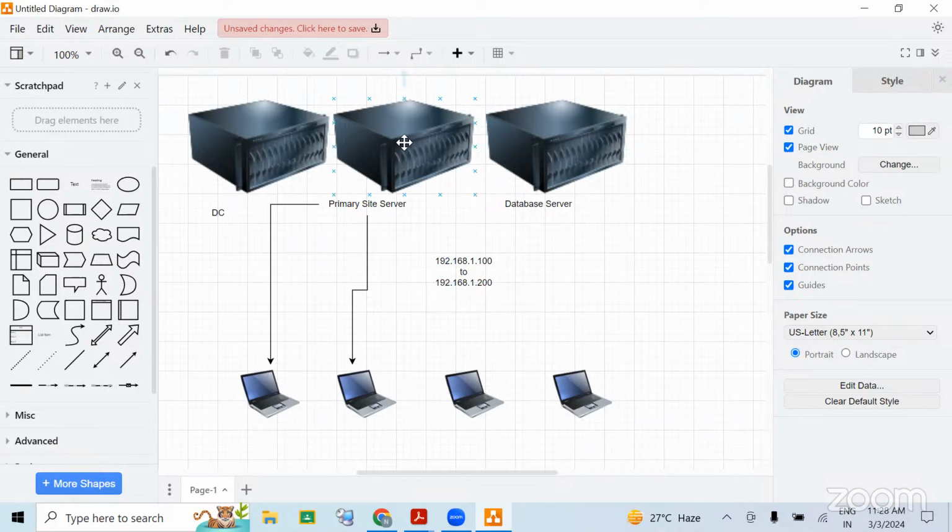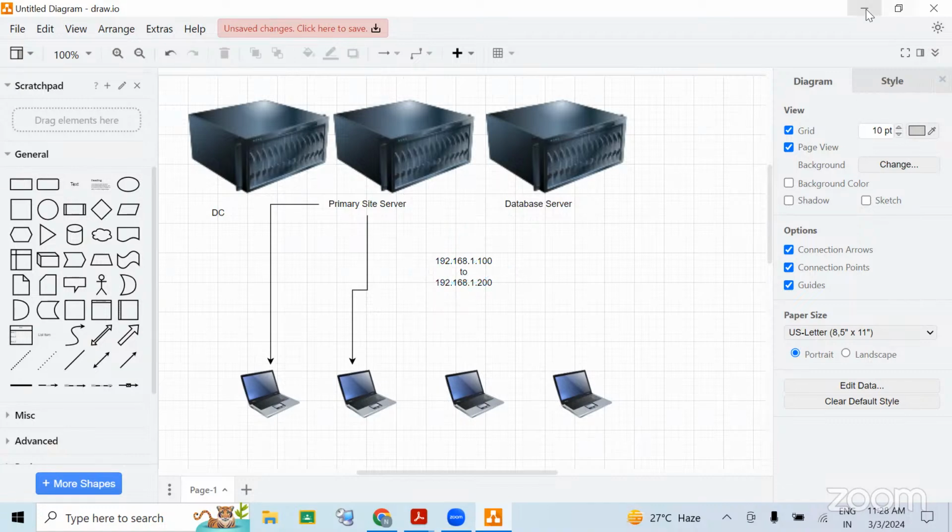Even let's say you have one device in your primary site, or even it is a part of your domain, but it has the IP of 192.168.1.201. It will not report to the console, guys, because you have defined a boundary so that the devices which are going to be within this boundary, they will only report. Apart from that, others are not going to report.